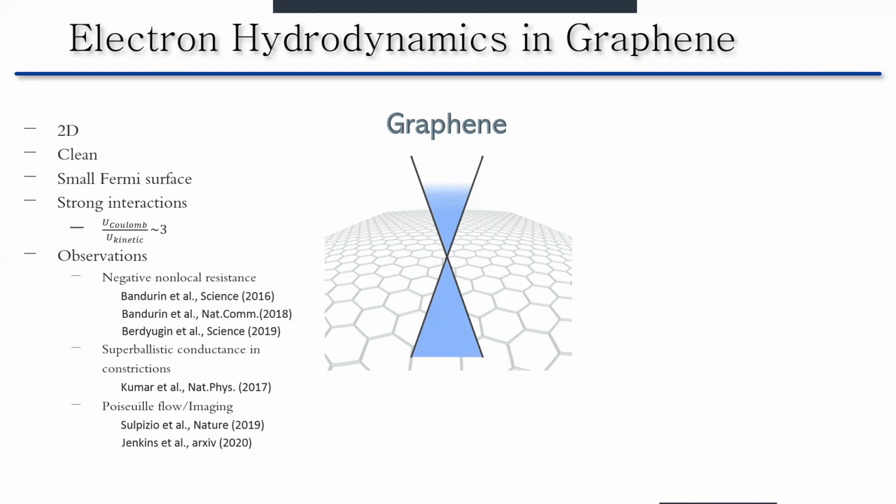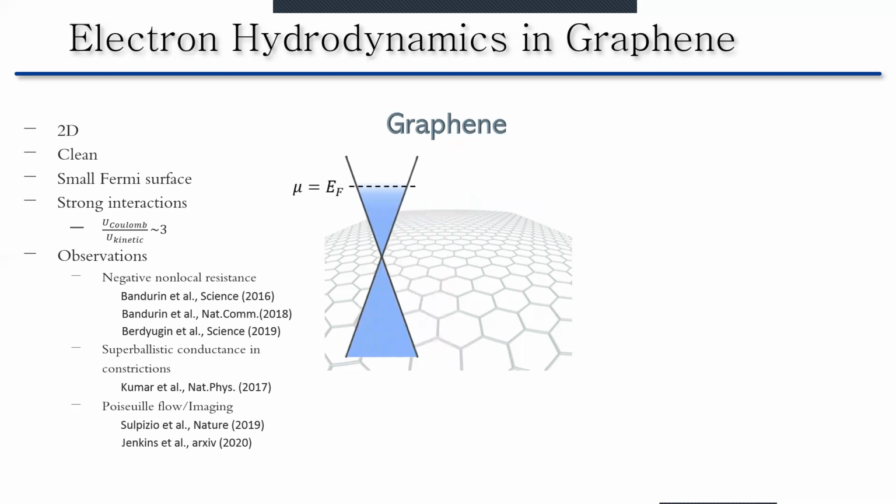Graphene, of course, is even more special because we can tune our chemical potential to be at some finite Fermi energy up here, and so we can discuss its physics almost like that of a metal that happens to have a linear dispersion. But we can also, using an electrostatic gate, tune that chemical potential to zero, which is a very special property that doesn't arise in most semiconductors and things like this. This regime is very special, right?